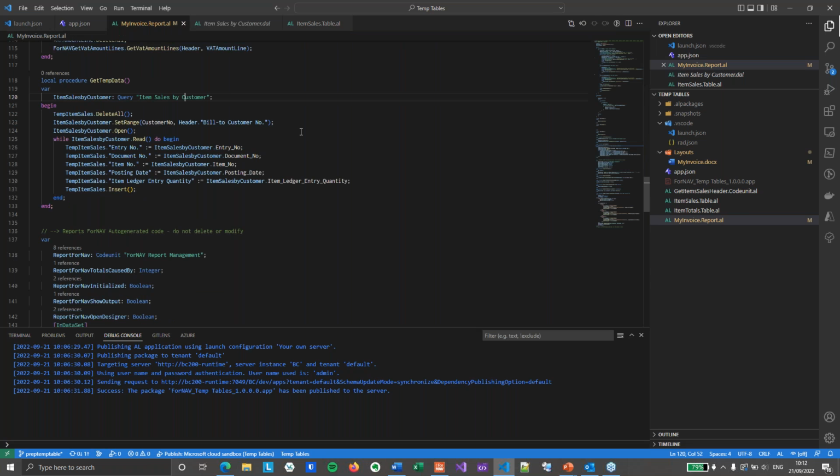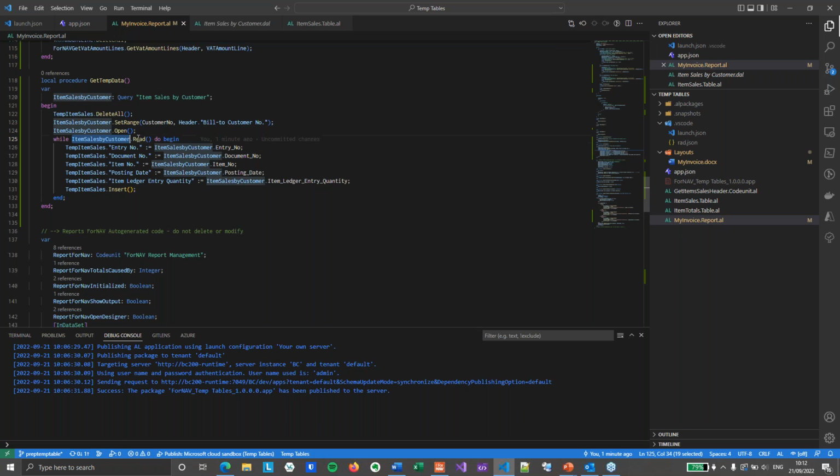So looking at the code, I'm going to delete all of the entries in my temporary data item, because I don't want data from any previous header records. So we'll start with an empty table. Then we do an item sales by customer set range on customer number, which we filter on the bill to customer number.